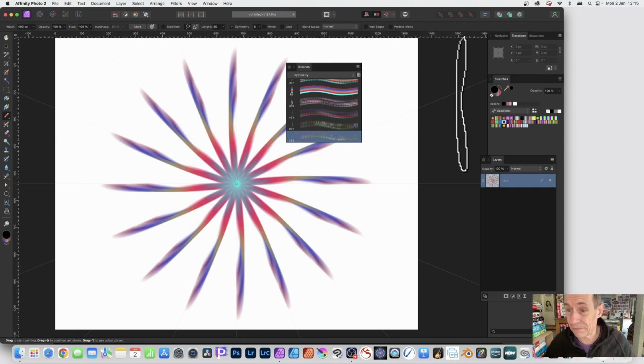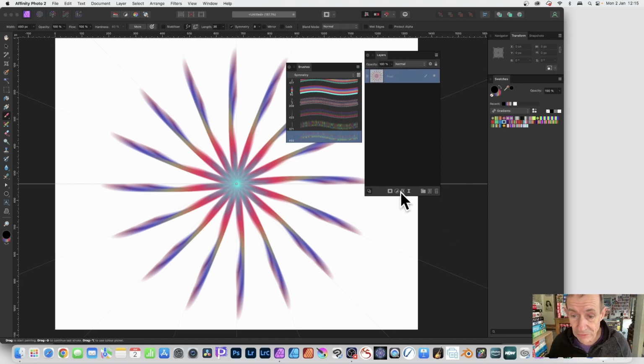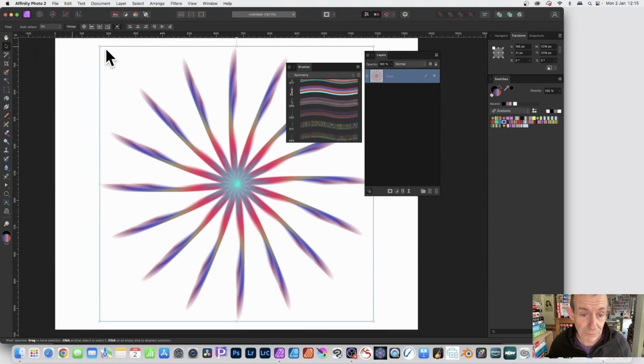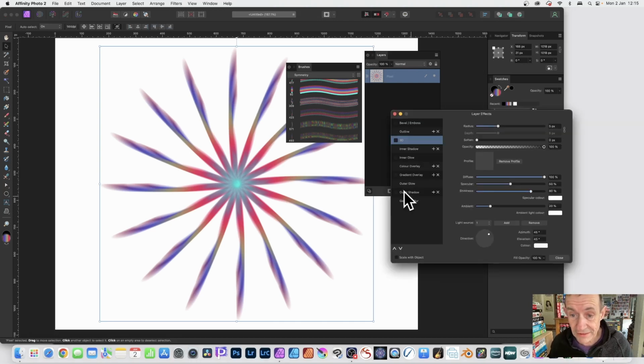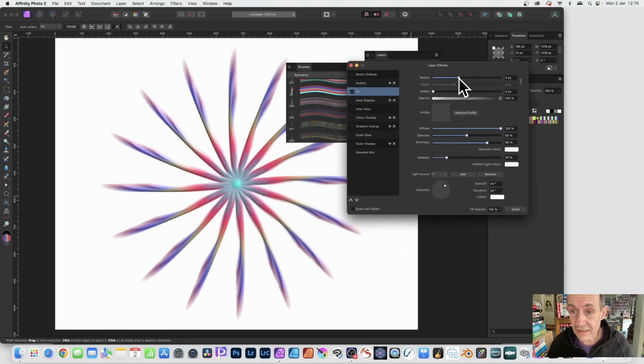Now, what I want to do is add an effect. It's just a layer, so I can go to the layers panel. Here's the layers panel, just drag that over there, and down the bottom you've got effects. Now at this point I'm just going to remove, don't need the brush anymore, so you've got the design there. So you just use the move tool, makes it easy, you don't get the cursor causing problems. And then you go down to effects. Now also, if you want, you can always add colours to it, modify using adjustments, but I'm just going to go with layer effects, and I'm going to go with 3D.